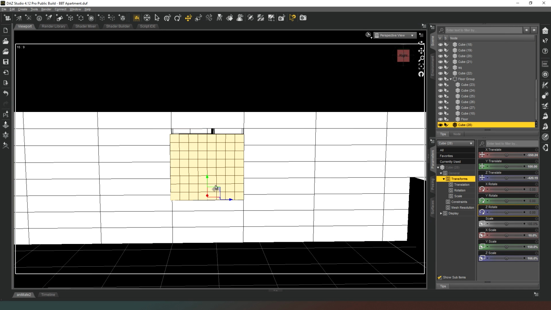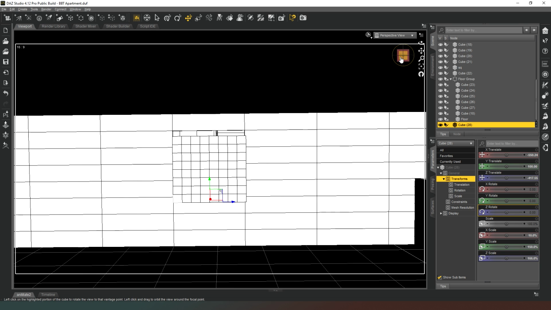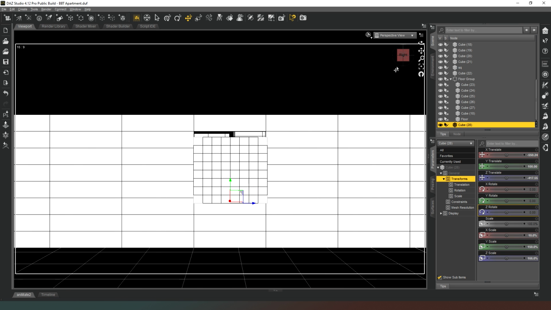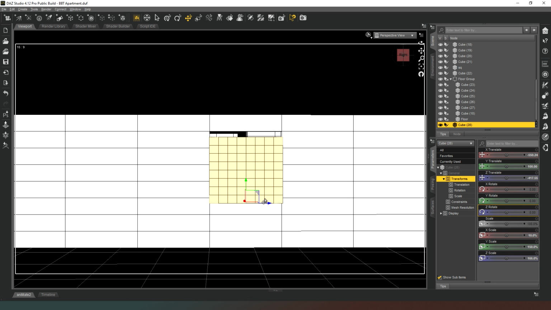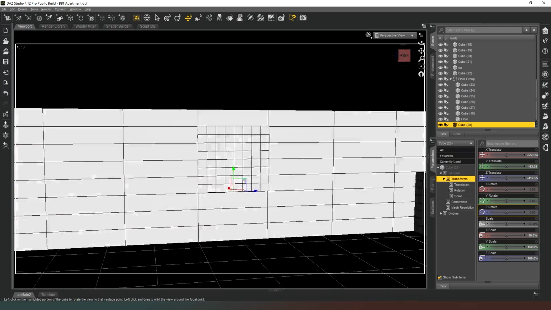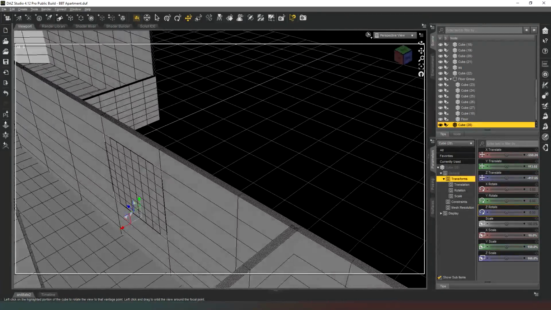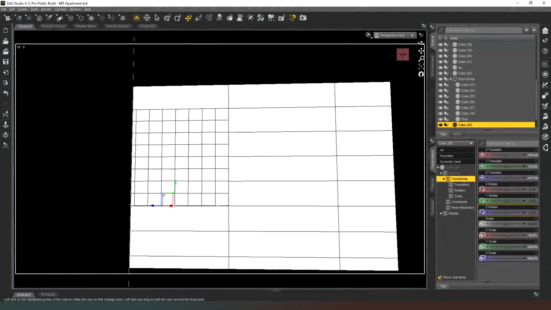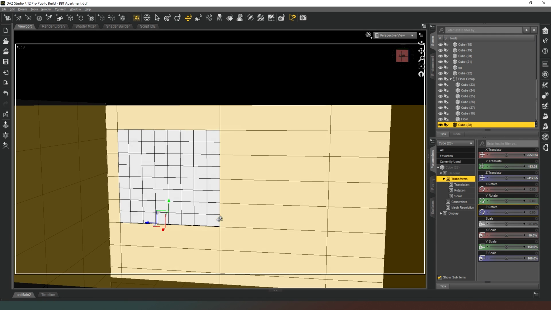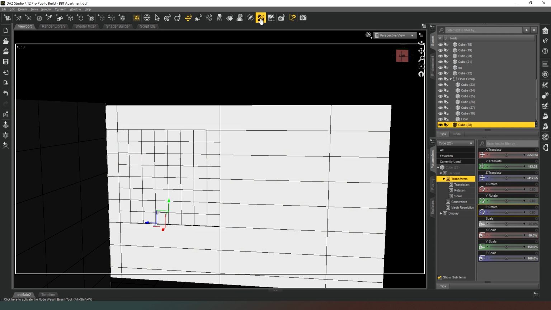Now we know that one end of our shape lines up with this grid line here. Not that that helps us a great deal right now, but we can go into our topographical front view, whatever you want to call it, and align that perfectly. And then we can do the same thing on that scale. Looks pretty close, doesn't it? I would say that's as near as damn it.